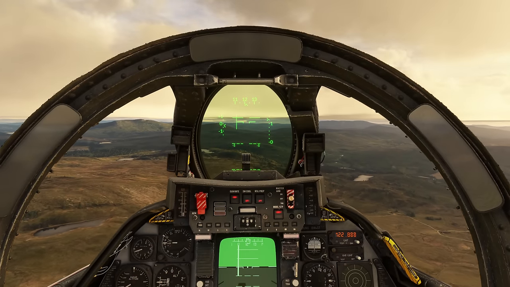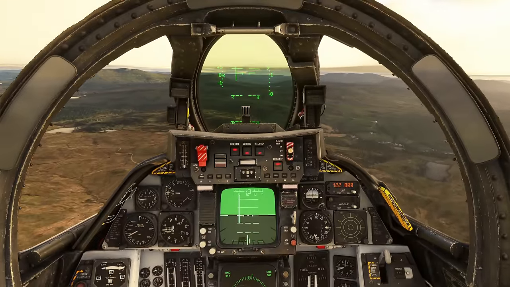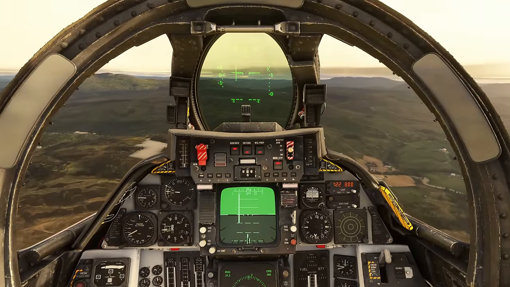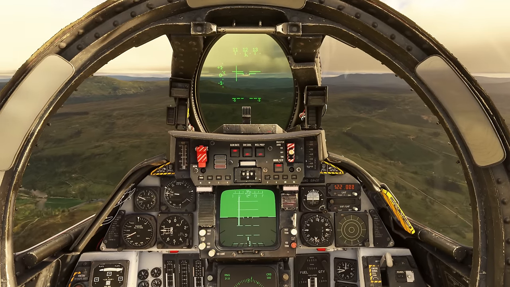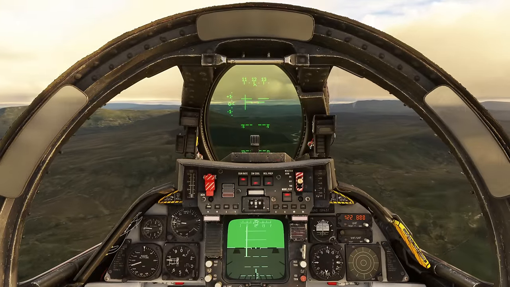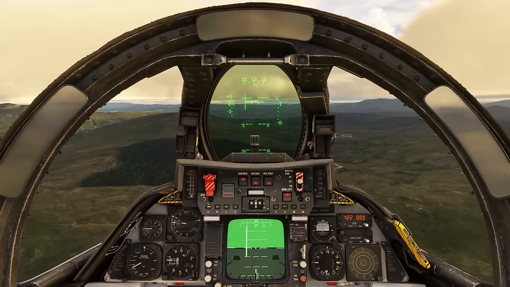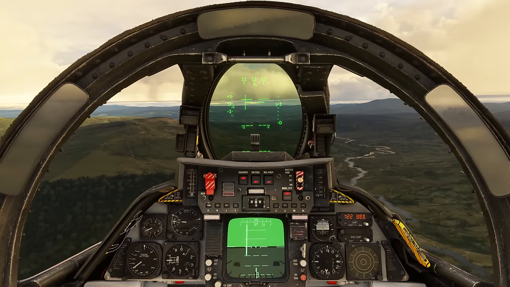So down here, for now, just enjoying the pure speed we can get out of this. But as always, we're gonna have a slight eye on our fuel usage here. So I'm not going to go too quick here. I do believe 550 knots is more than sufficient. Or Mach 0.85 at just about 1,000 feet above the ground level.